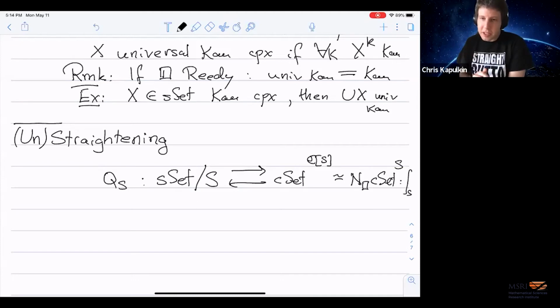I want to think about this as the Grothendieck construction, or the category of elements construction, which is sometimes denoted by the integral.